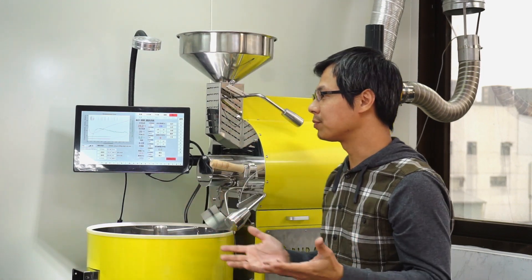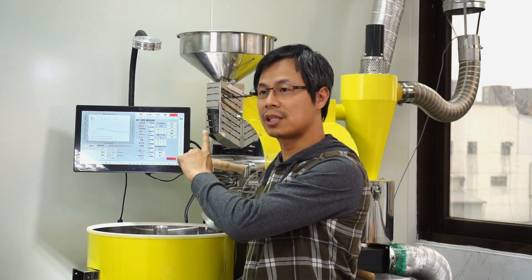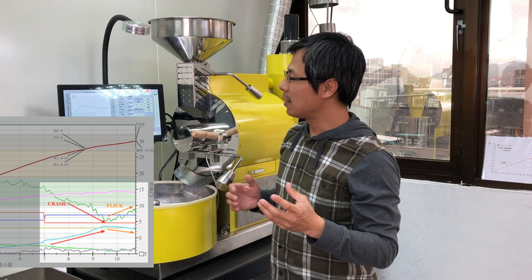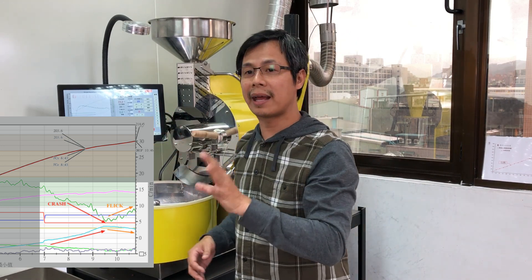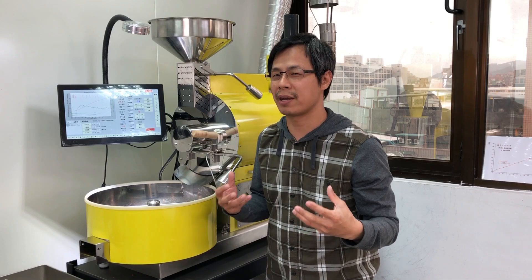Just from my personal experience regarding flavor — I like to avoid what one theory calls the 'creation flake' curve. With this moisture detector, you're able to see when the water is extensively vaporizing and when it's reaching its peak. By knowing that, I can make appropriate adjustments during the roasting and come up with better flavors that I prefer.